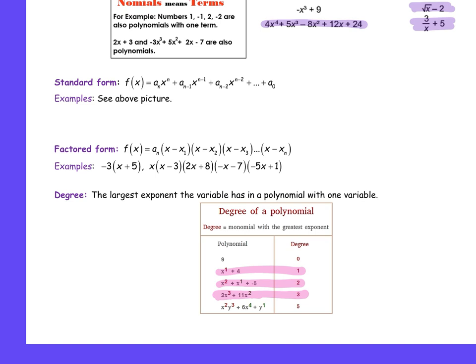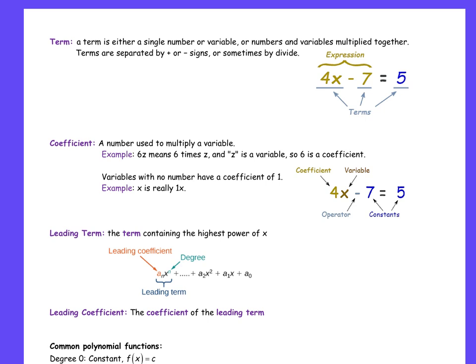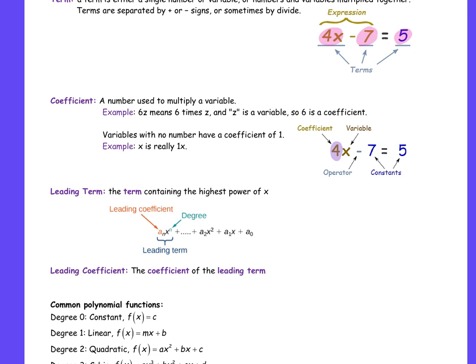If we look at this one, it has x cubed, so it's a third degree because it's the highest degree. This one's a second degree because it has an x squared. First degree because it has an x to the first power. You guys all need to get that packet, those are the notes. Any questions so far? Hopefully you all know what a term is. A term is each individual, separated by a plus or minus sign or an equal sign. Coefficient is the one that we're going to use a lot. The coefficient is the number with the variable, it does not include the variable, just the number with the variable. And the leading term is the one with the highest exponent. So in this example right here, it would be four. Four would be my leading coefficient and my leading term.